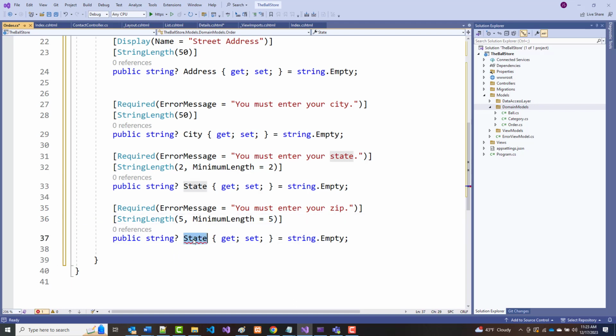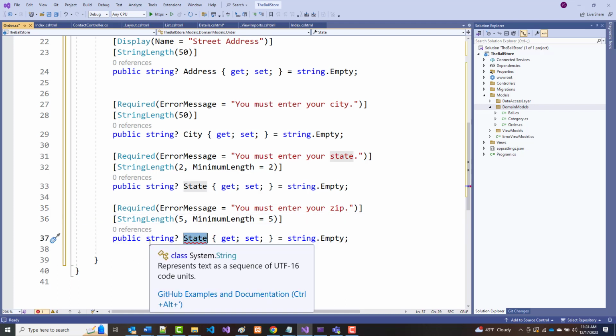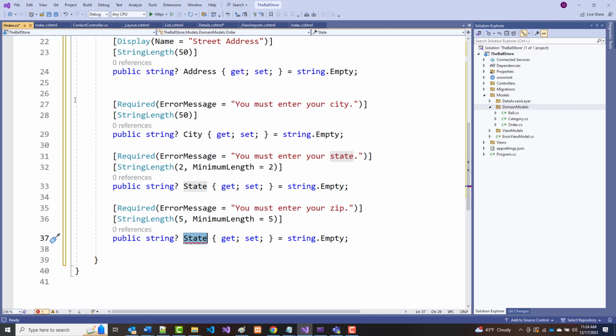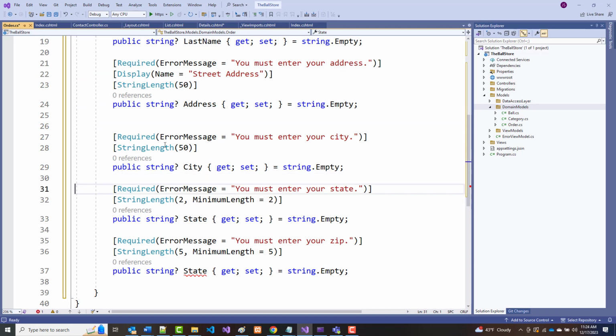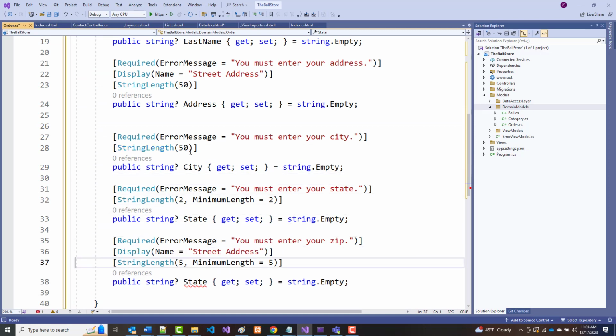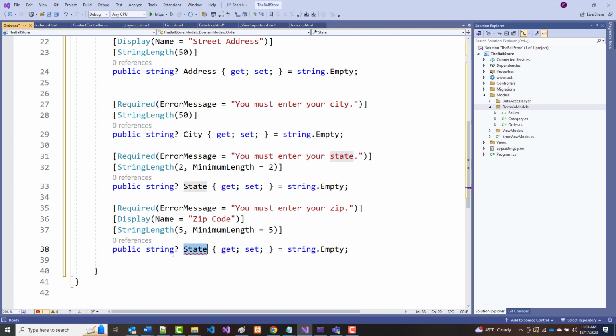All right. And for the display name, we'll just call it zip code as though it's one word.